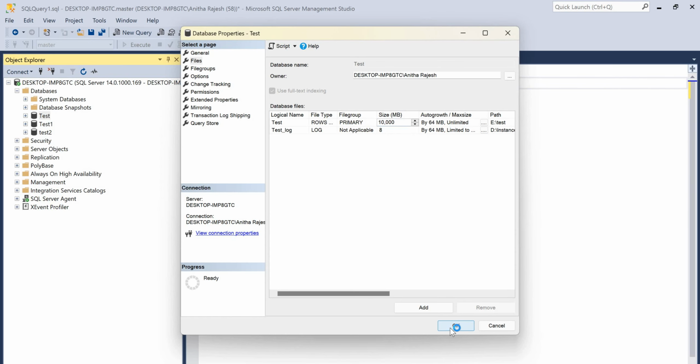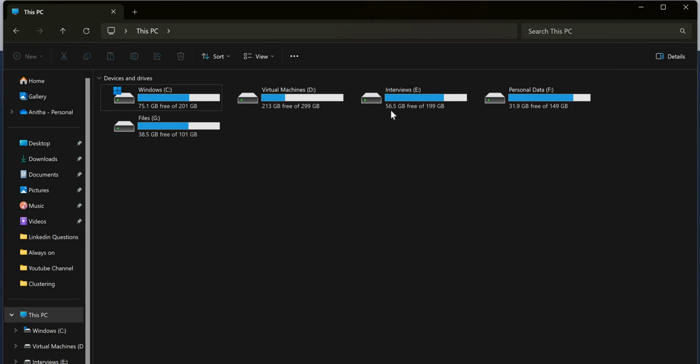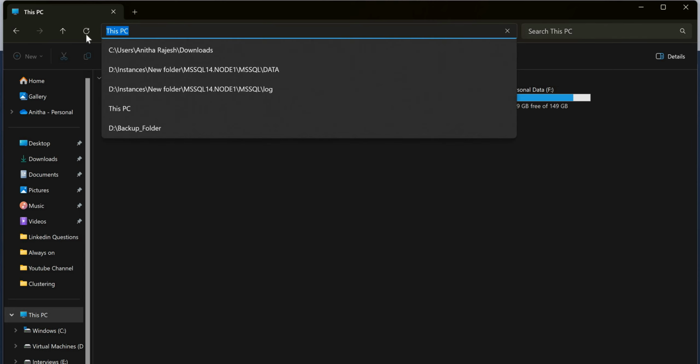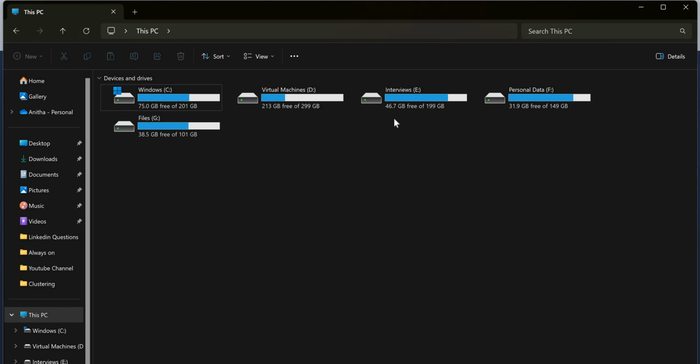Whenever I add 10 GB to the database and refresh it, I can see only 46.5, 46.7. So whenever I add 10 GB to the database, the space is occupied on the disk regardless of the data. We don't have 10 GB of data inside the database. Whenever we give the initial size as 10 GB, it is occupied on the disk.